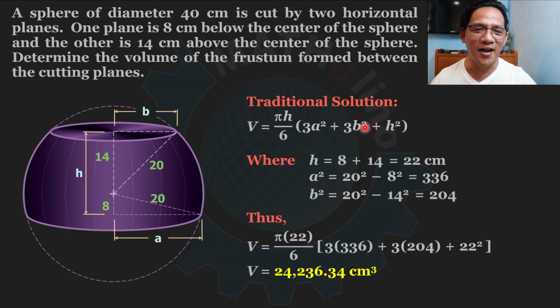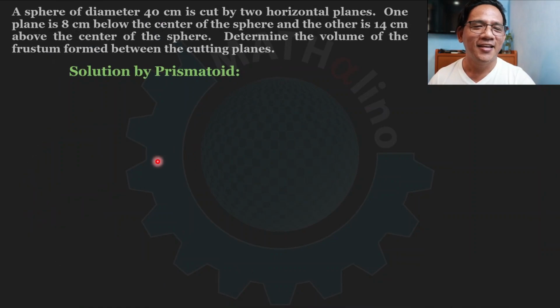So for this video, we are going to solve this problem in another way. I have here another type of solution, solution by Prismatoid. We're also going to use the definition of the Prismatoid. If we understand what a Prismatoid is, we can apply this one. Actually, the sphere, the cone, the cylinder, the pyramid, the prisms, they are the basic types of prismatoids. They are all actually prismatoids.